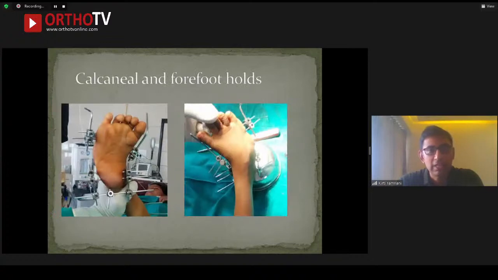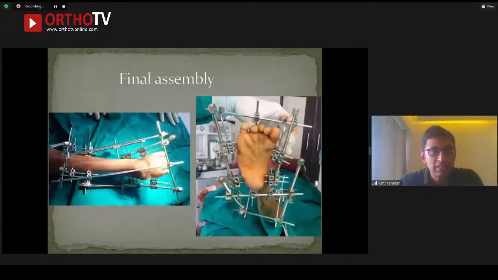Similarly, you create the calcaneal and forefoot holds. Important for the forefoot hold is that you pass the wires medially as well as laterally, and while passing, you have to keep the toes flexed, and make sure that all 4 wires, the medial as well as the lateral wires, engage all the metatarsal bones. Similarly, you create a construct on the calcaneal side by passing 2 parallel wires. You can use the distractors themselves as a jig to pass these wires, and then you pass an axial wire to complete the assembly. You connect this assembly finally with the calcaneo-metatarsal distractors and tibio-calcaneal distractors. There is an anterior rod which connects the forefoot to the tibial ring, and this is the final assembly, how you construct a JESS assembly.